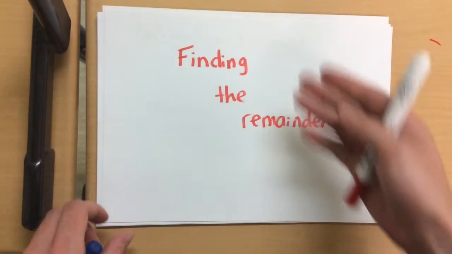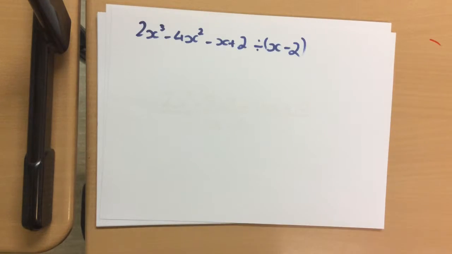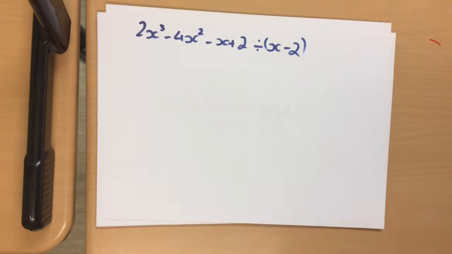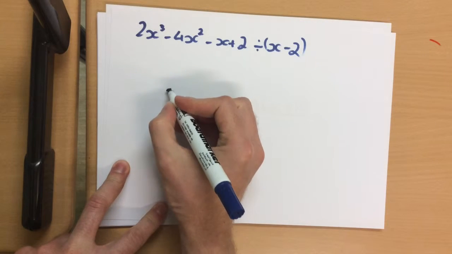Today, finding the remainder. As a recap from last time, to start off, have a go at doing this sum here. Write it down, pause the video, and see how good an answer you get. Okay, now, that's a little bit unfair because there's a slight trick to this one. But I want to see if you could do it first, with some initiative and going through it.